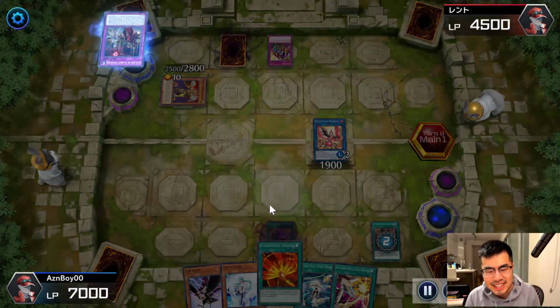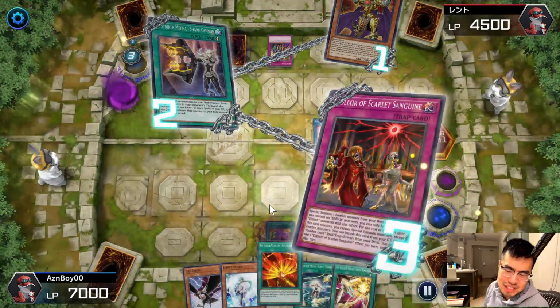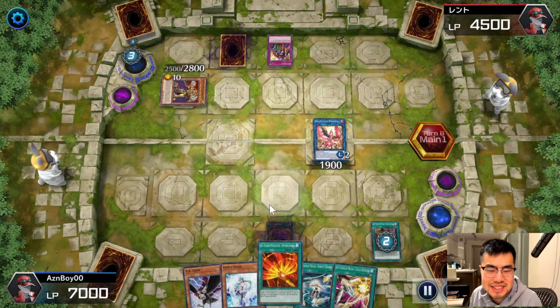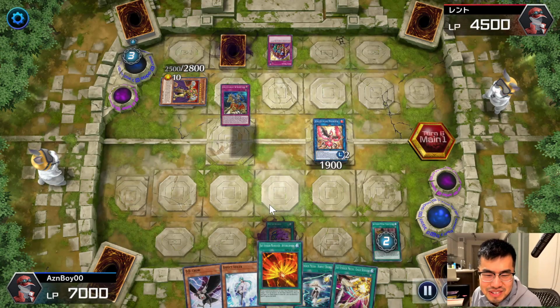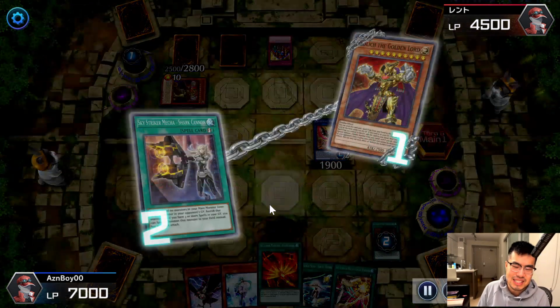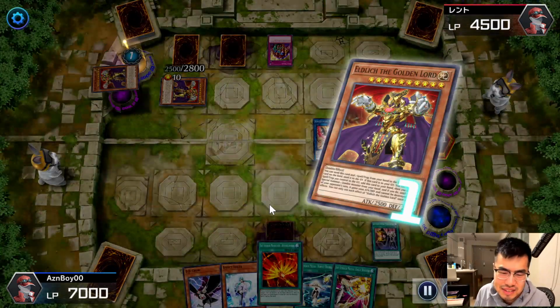Obviously, he has Shark Cannon. He had to crow so many cards ahead, so the game's just over. But, you know, why not stay and torture the opponent a little more? He's going to banish one of the Golden Lords. We're going to see a Conquist getting set.